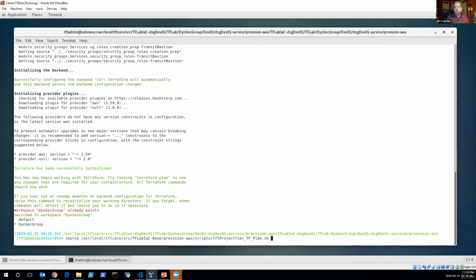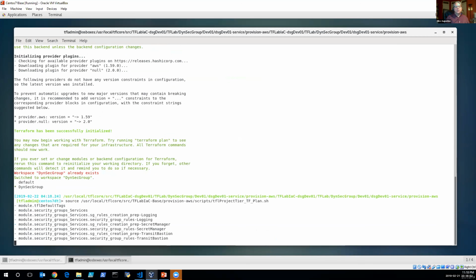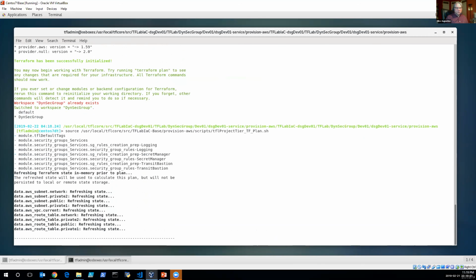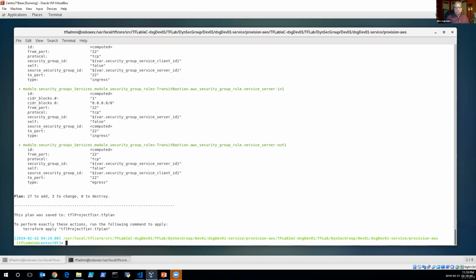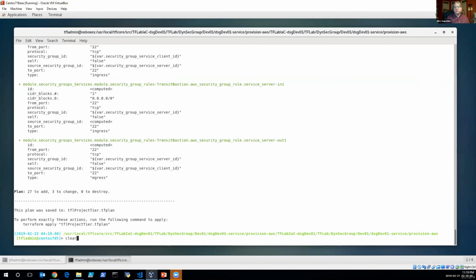So then we're getting a little closer to home, running a plan step now, which is going to build the plan for the service layer. Looks familiar to a lot of people. And so through that dynamic use of requesting which things need to be created and assembling everything that would need to go into there, it actually comes up with 27 things to do just for those 3 services, primarily because we are adding the security group rules independently. You can add them when you create security groups if you're not doing this kind of magic. So we're ready to apply that.